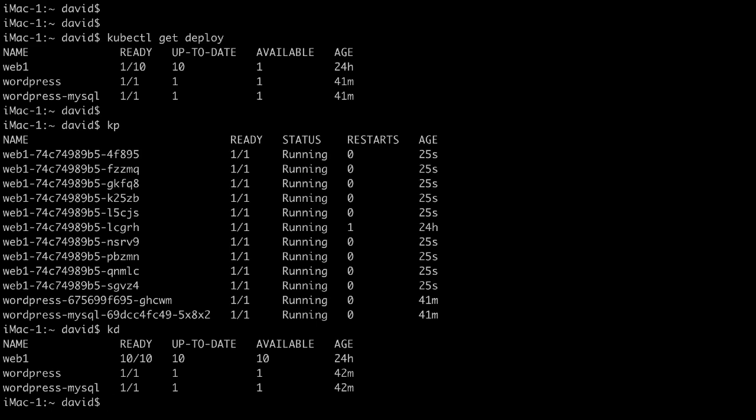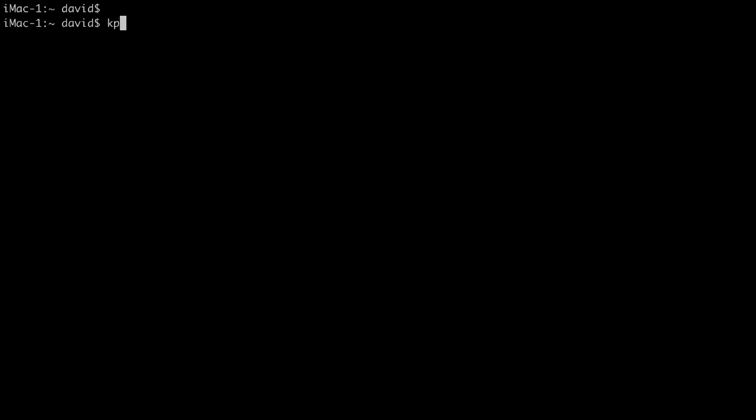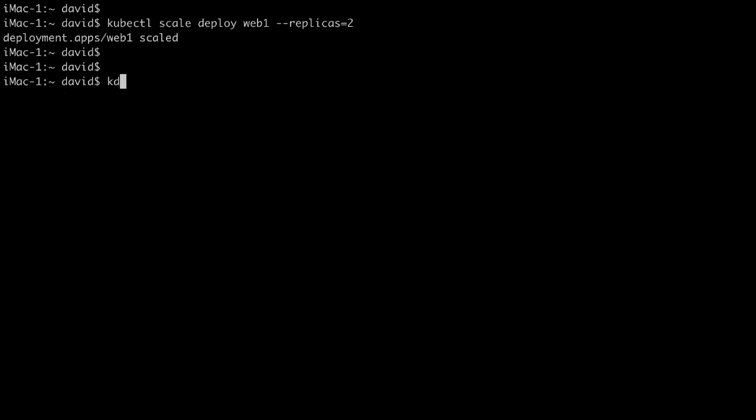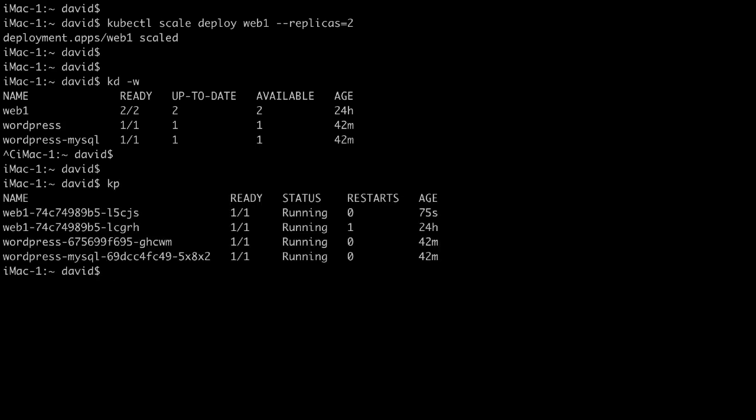So that's how easy it is to scale up your applications in Kubernetes. What if you wanted to scale back down? Easy. Let's go back down from 10 down to just 2. And now we'll do get deployments -w. And oh, it's too fast. It's already happened. We have just 2 pods running. So those other pods were very quickly terminated.